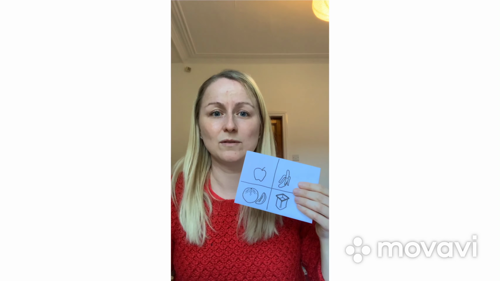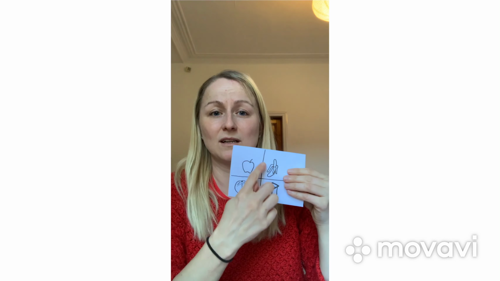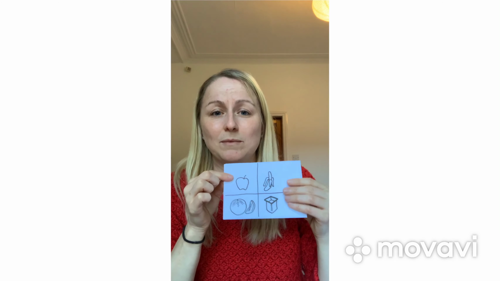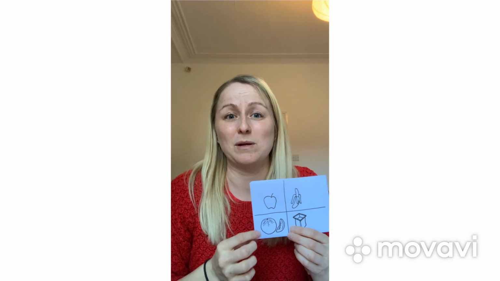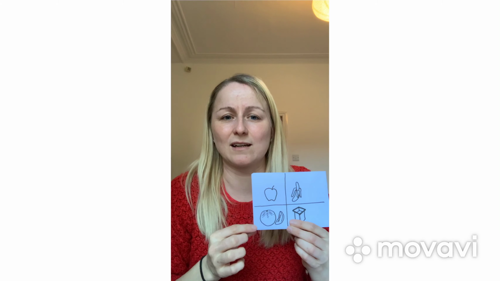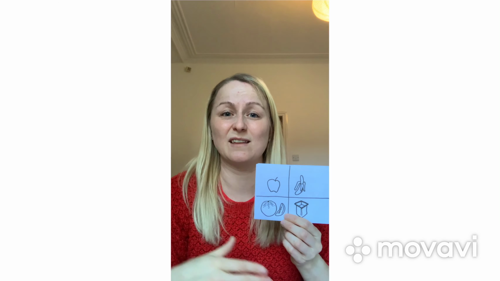What's also useful is maybe you might want to cut these out. So you might just want to be having one picture at a time, and you can actually have maybe a box or a bag. You can have finished written on that, and then when that's not available anymore, you can put that in that bag or in that box, in that folder, so you can communicate that it's finished to help support understanding of that. Because maybe when something's run out or we can't have something, that can be quite frustrating. So we're trying to encourage them to then put that in there themselves as well, to say that they've finished.